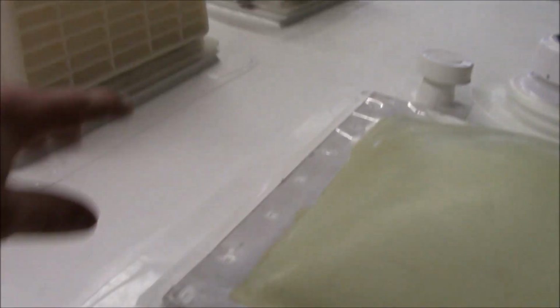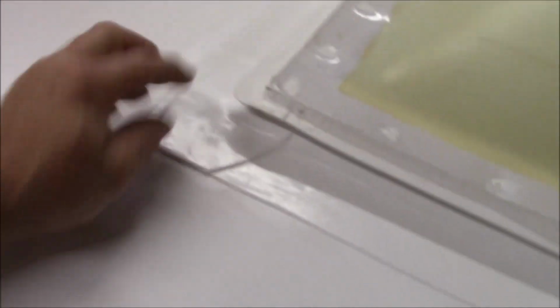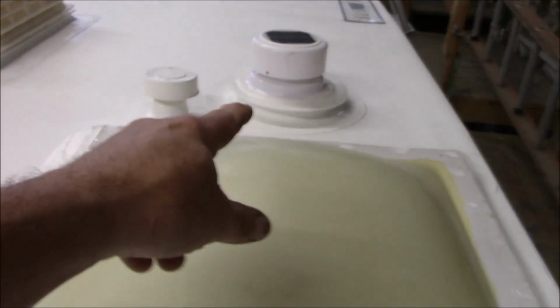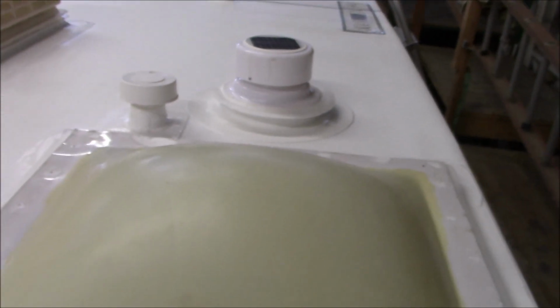So other than that, everything's all heat welded. This is what's called flashing. This is counter flashing. All my curbs that I make, they all have that. Even the little curb that I made for this, all of this is custom made.